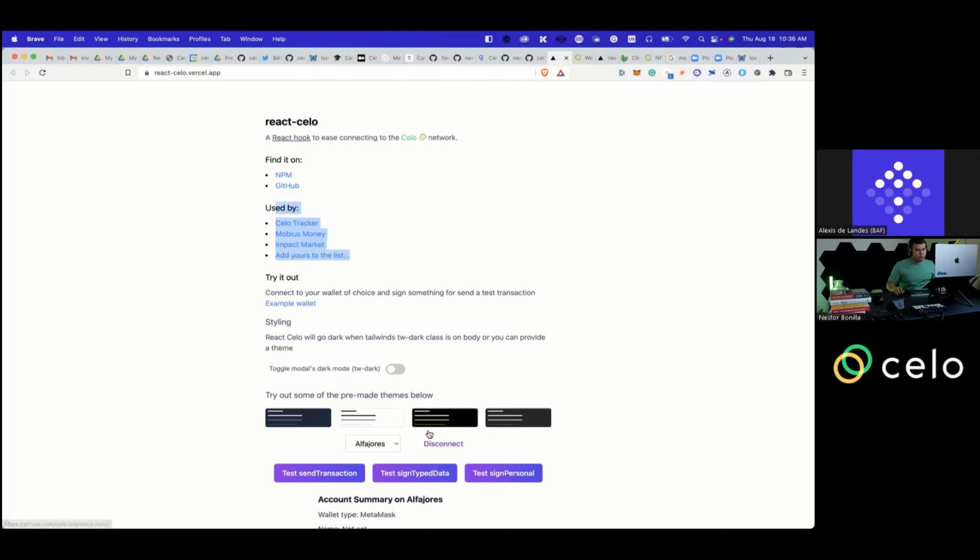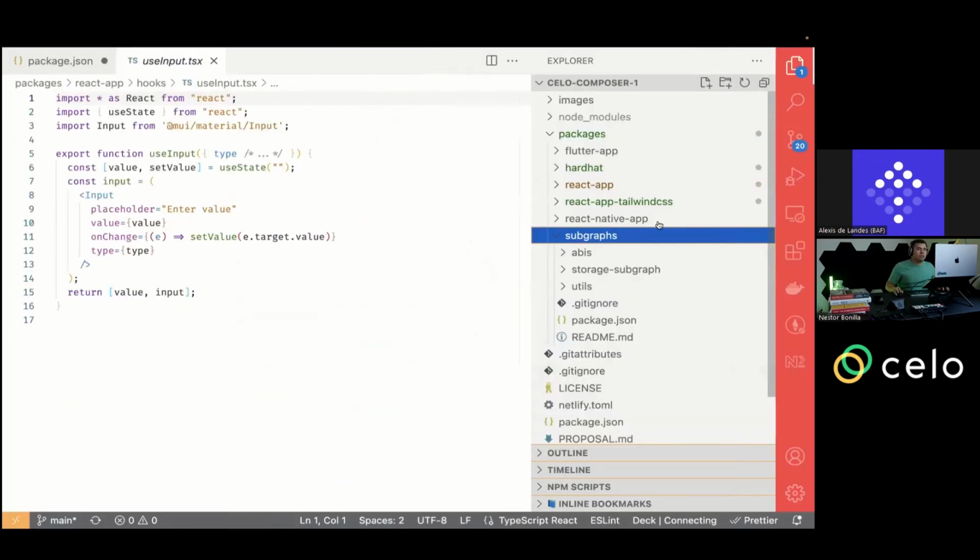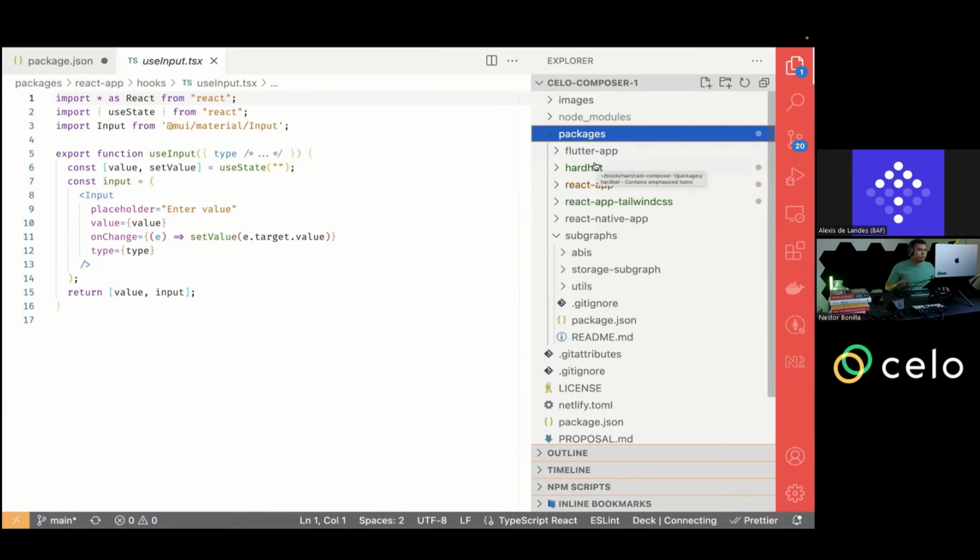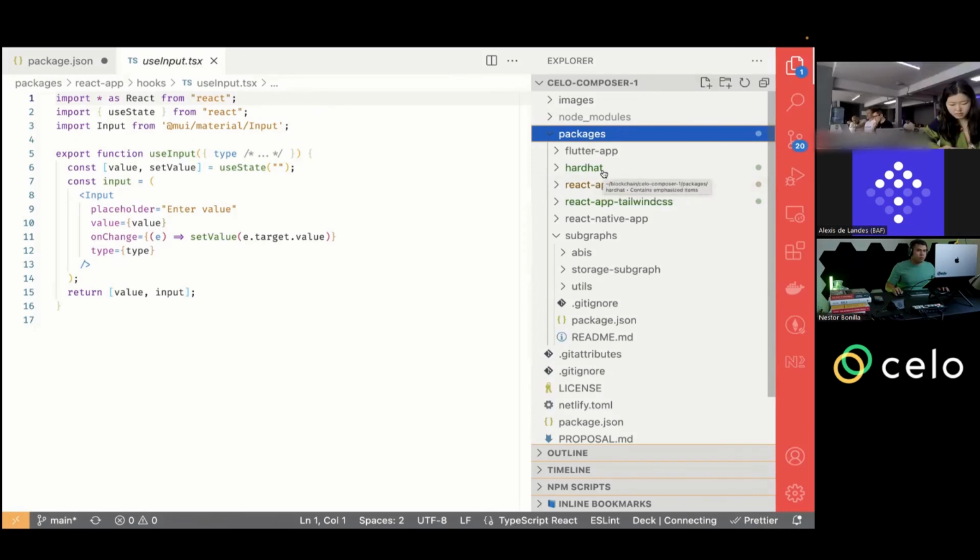library, React Celo. So yeah, I would like to know if you have any other question, maybe some specific question about how it works, how you can clone it, how you can make it work. But in a nutshell, you can use Celo Composer, define what specifically you want, use the Hardhat project and any other project that you want here, let's say React app, and you can make it work. Very simple. In just a few minutes, you will have your base project running on Celo.